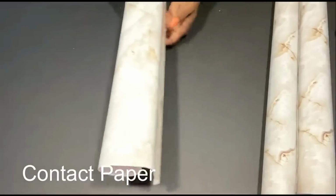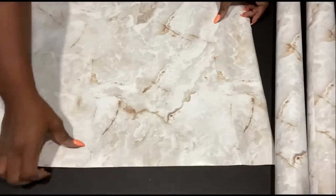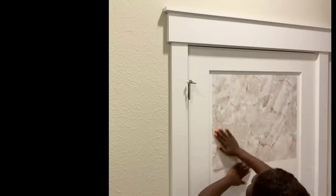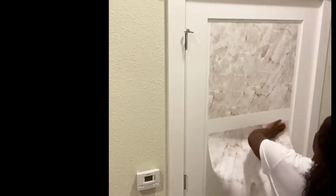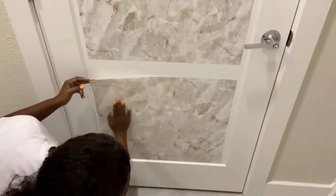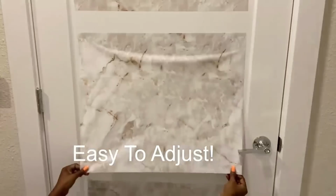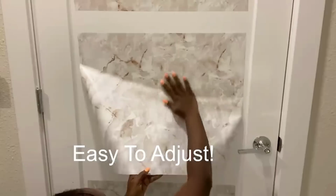I cut 3 pieces of marble contact paper that's going to be applied to the door. Now I'm using this because it's pretty close to another wall decor that I did with the same marble contact paper. So I'm going to have all 3 that I cut pasted on the door like this. I put this directly to the door because it's easy to remove and also easy to adjust, and it won't do harm to the door in any way.